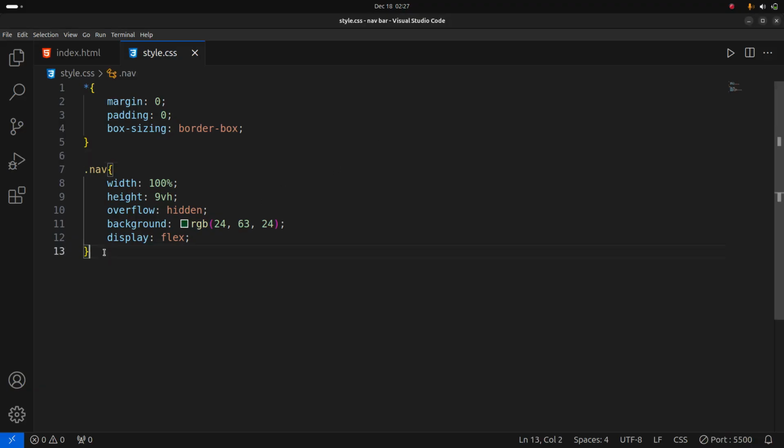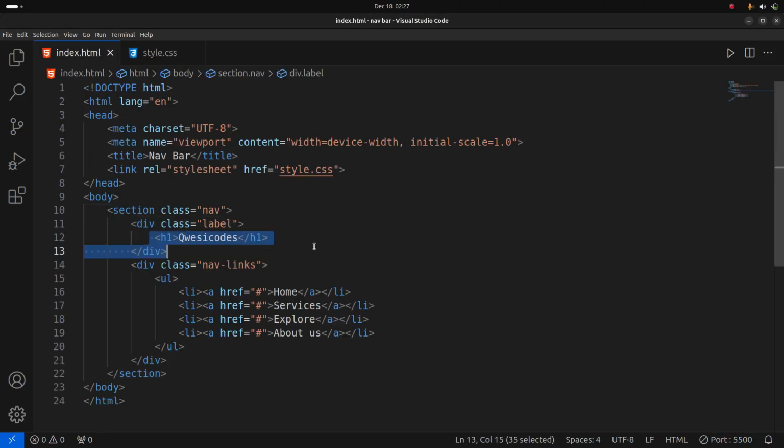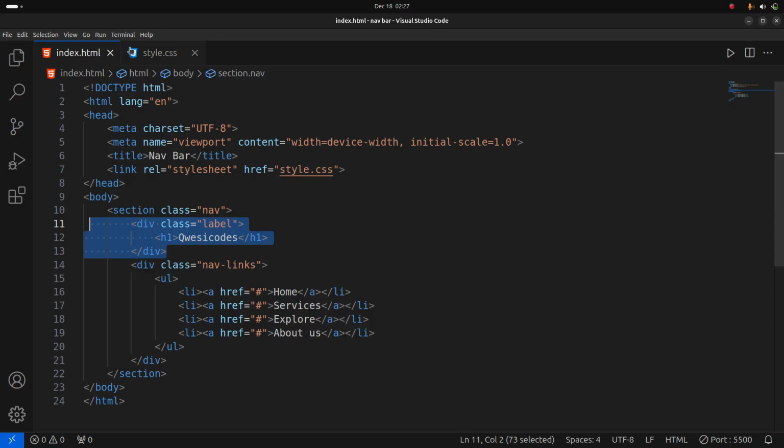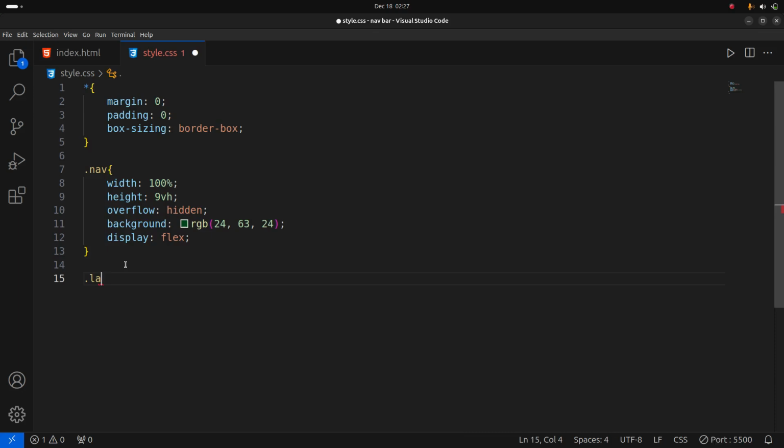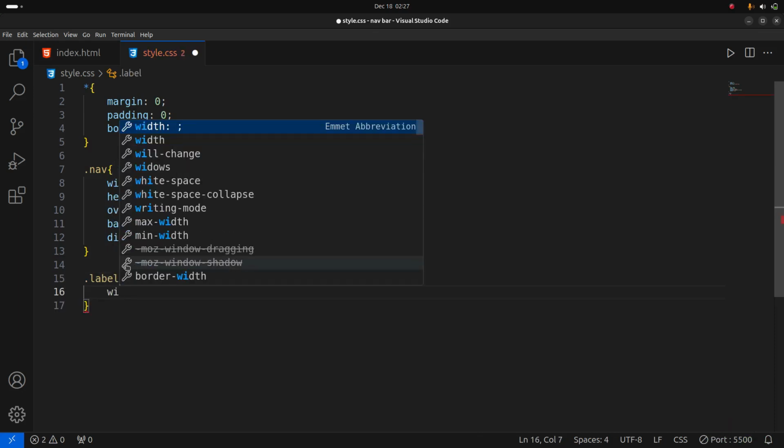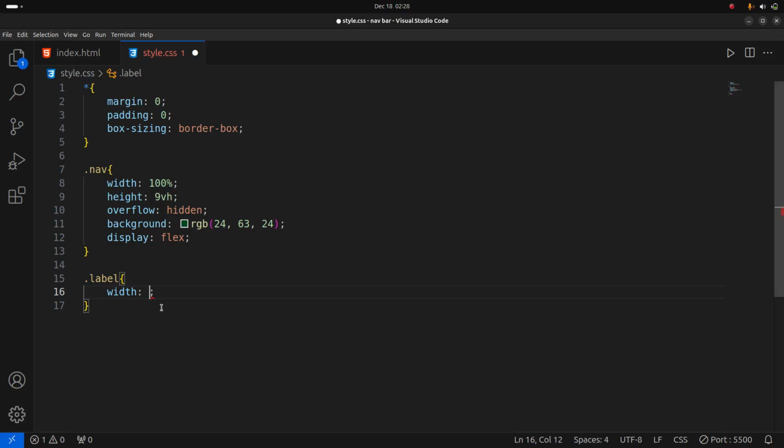So this is what I'm going to do. We are going to select this element, the label element, and we are going to give it a width. The higher the width, the more it will push this away, because the more the width of the label here gets bigger, the more it pushes this away. So I'm going to say label, and the width, I'm giving it a higher width so that this will go to the right side. So I'll just say 30%.